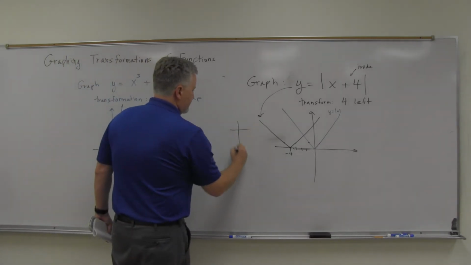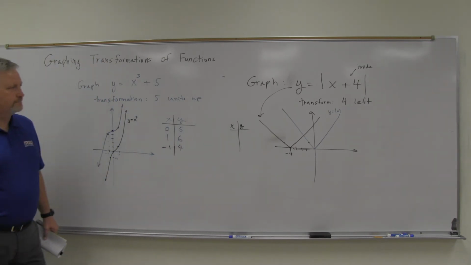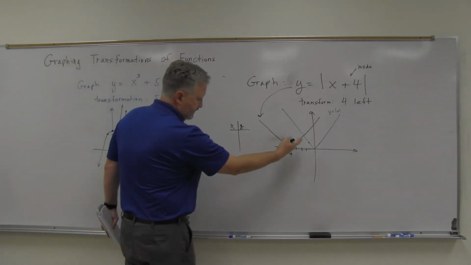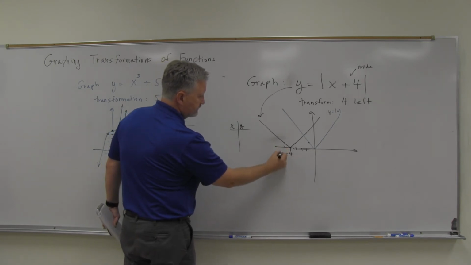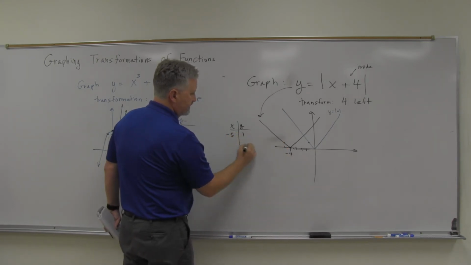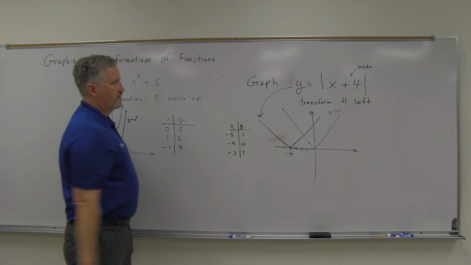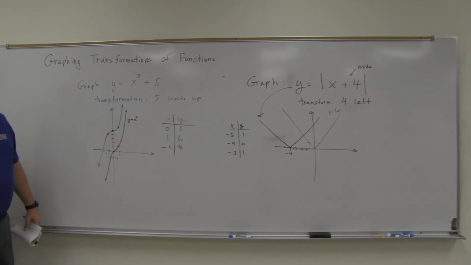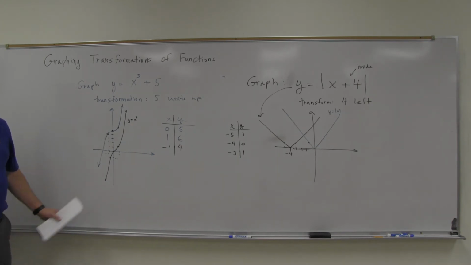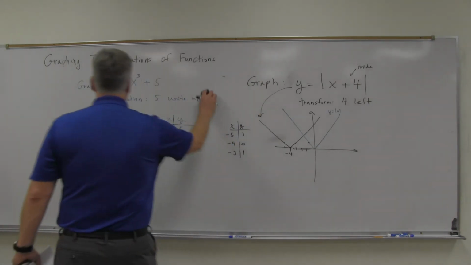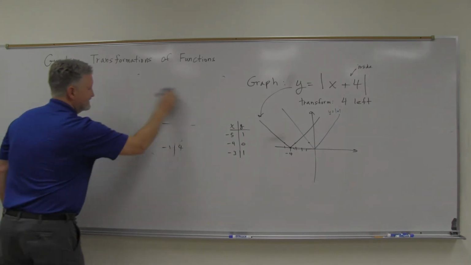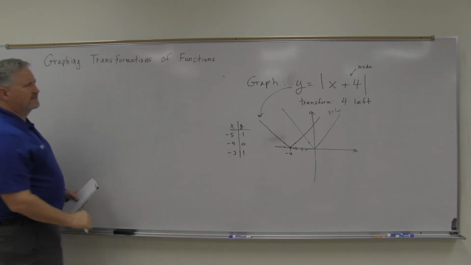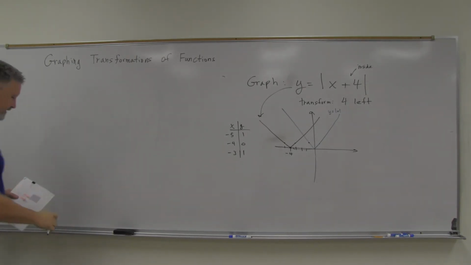And like I said, I make you do a little table on these few points, and so that's pretty easy if you do. Got -5, and that's at 1. You got -4, that's at 0, and -3, it's also at 1. And you get those from this graph or from the equation, either one. But, okay. Question or problem? Okay. All right, now, can we do this? Let's see, we've got the absolute. So, oh, yeah, okay, that's perfect.